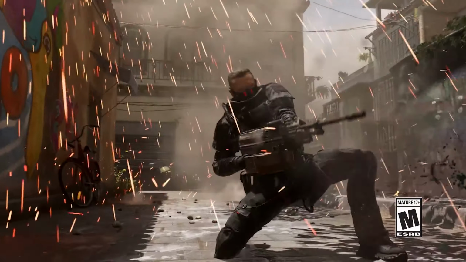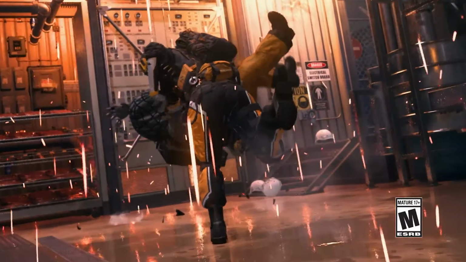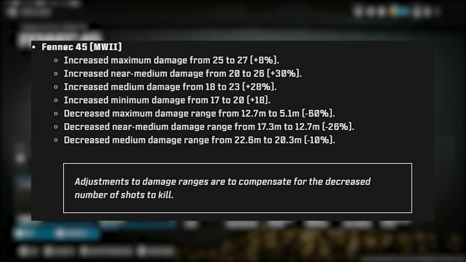So they buffed the FENNEC from Modern Warfare 2 here in Modern Warfare 3 with the recent Season 6 update. They increased the maximum damage on this weapon for some odd reason. They increased the near medium damage and the medium damage as well. They also increased the minimum damage. They decreased the maximum damage range, the near medium damage range, and the medium damage range as well. And under it says adjustments to damage ranges are compensated for the decreased number of shots to kill.